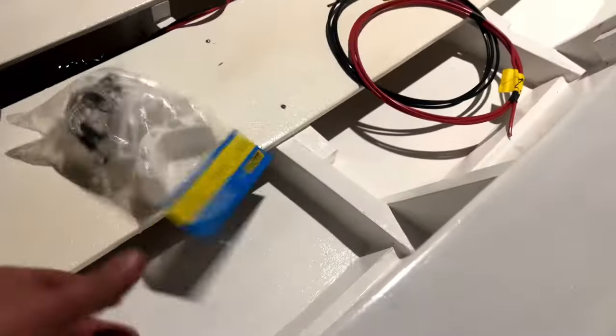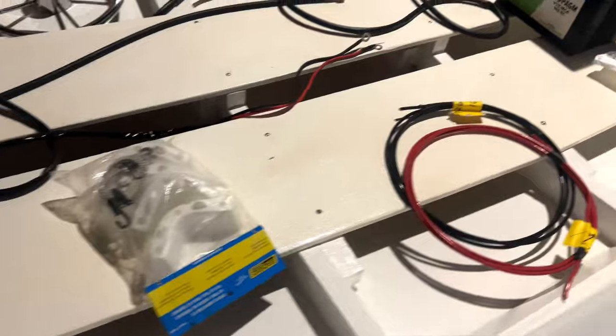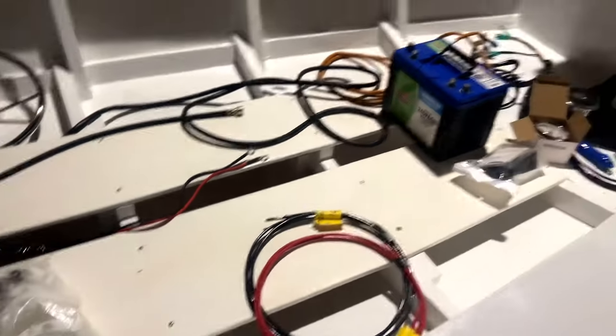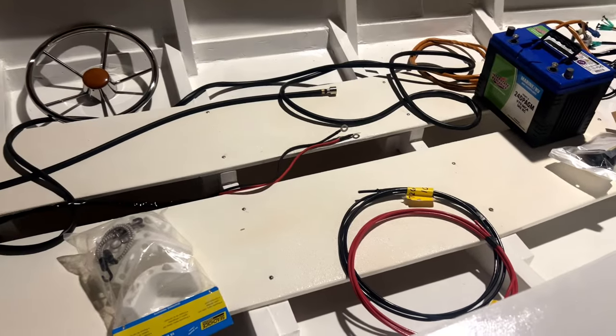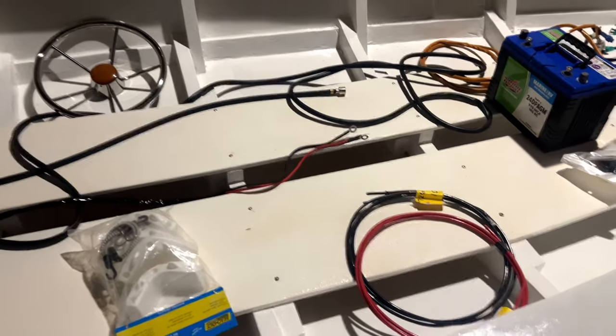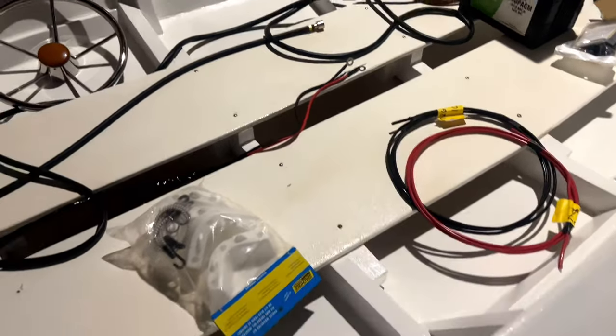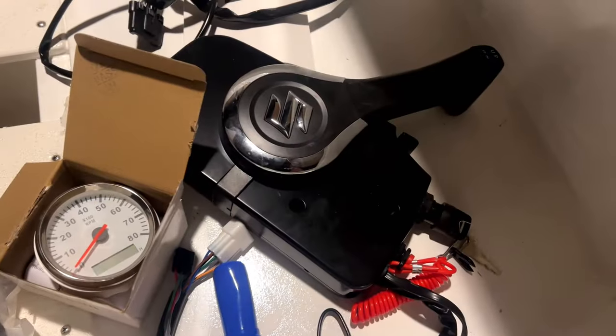This is a bracket for a cooler to bolt it down to the floorboards. And the cooler is going to be my seat. I don't have very much room in here, so you've got to dual purpose some stuff. So I'll be running a cooler with a nice thick pad for my butt to rest on while I'm driving this thing. Here's our throttle assembly.